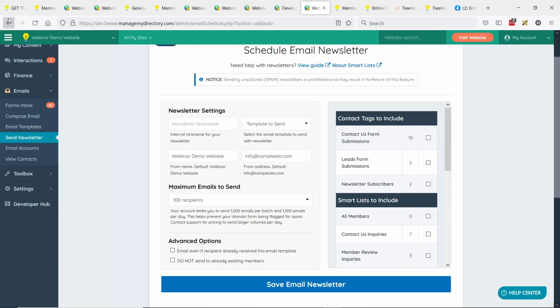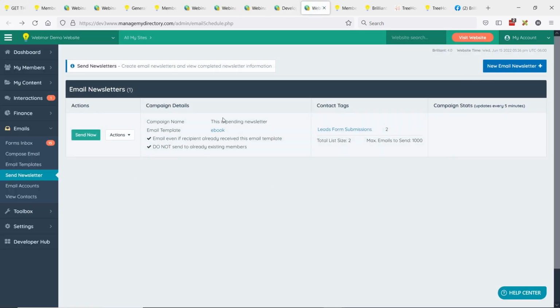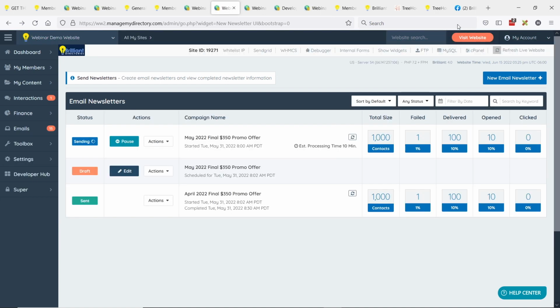Also, the table that lets you look at your email newsletters, these are all the history of the email newsletters sent. It provides some information, but we want to do better for you guys. This is just the design right now. It's a concept, but this is the direction we're headed in. This will be the layout to look at your pending or sent newsletters or newsletters that are currently processing. When you have larger lists, it can take some minutes to process the sending of an email newsletter.